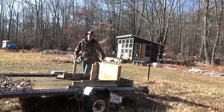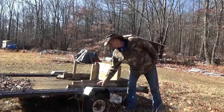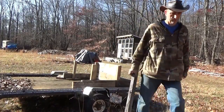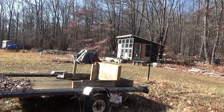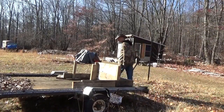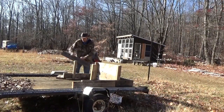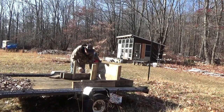If you hear a generator in the background, that's Melanie washing clothes. We went from laundromat costs $30 a month to wash our clothes, including a blanket or two. Laundromat would cost $30 a month. Running the generator costs $1 or $2 a month. You do the math.